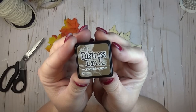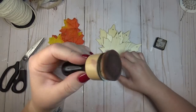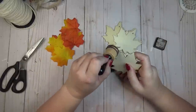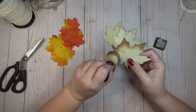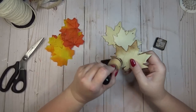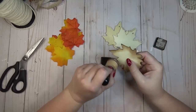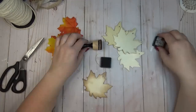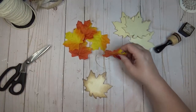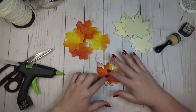You could just make a garland out of ribbon tassels and I think that would look really pretty, but I decided to add a second element. I'm using these wooden leaf ornaments from the Dollar Tree and some distress ink — I have an ink sponge to run the ink around the outside edges of all the leaves. The ink color I'm using is a Tim Holtz distress ink called Gathered Twigs. I only put the distress ink around the edges of the leaves, leaving the centers a little bit lighter.